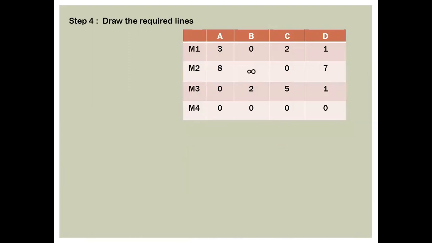You all remember class? How did we draw the line? Correct. You have to take the row which has got the maximum number of zeros. So in this case, I have got M4 which is having 4 zeros. So the first line will be drawn on M4. After the rows are over, the next thing we have to move on to are the columns. So as you all can see, in columns A, B and C, each column is having 1 zero. That means there is a tie. So we will draw the 3 lines simultaneously like this.